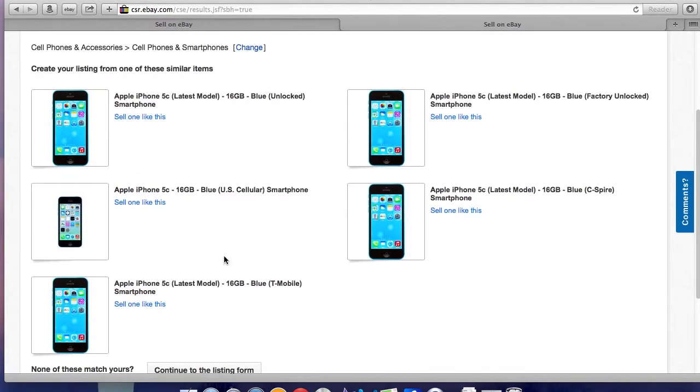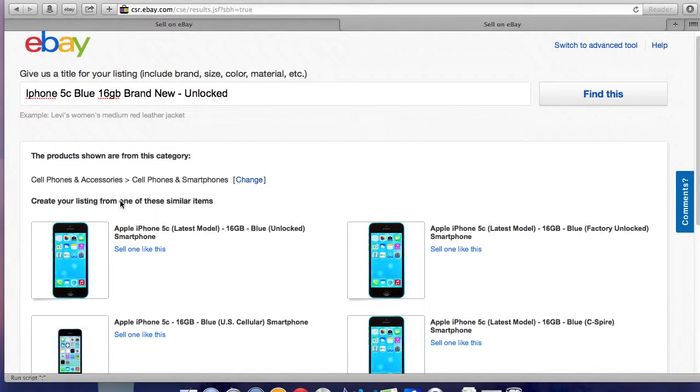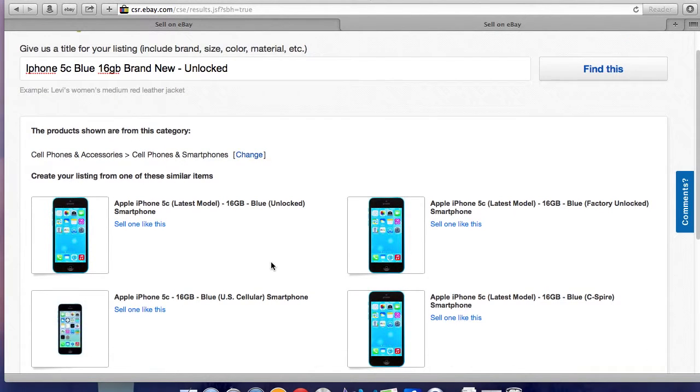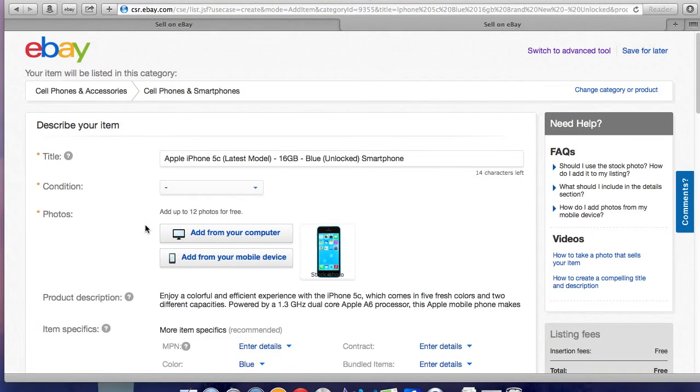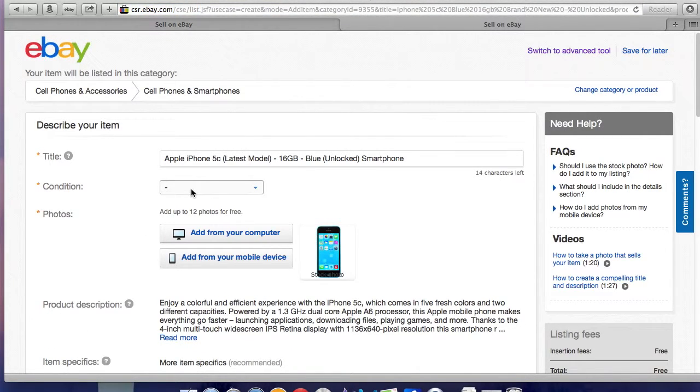See, it helps you. They usually come up. Just choose one. And usually if it's up there already, you don't have to write too much about the information because it might be there already, especially with phones. With items like clothing, most likely you'll have to write everything else in, especially if it doesn't pop up on its own.